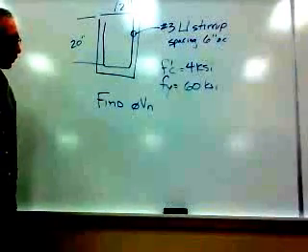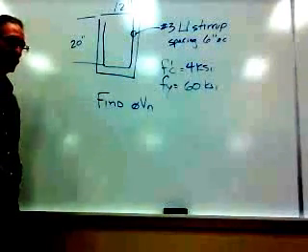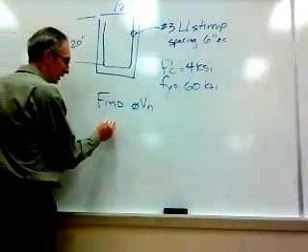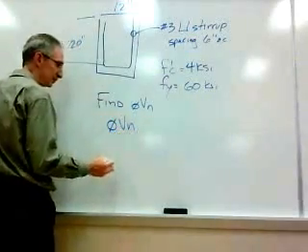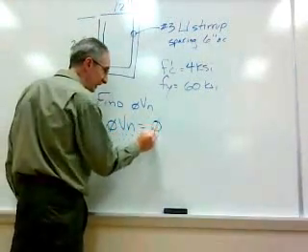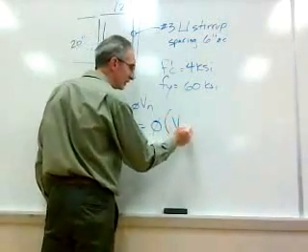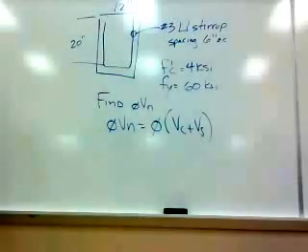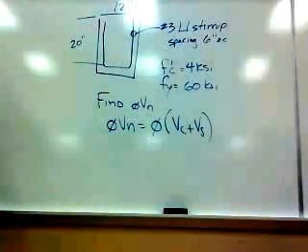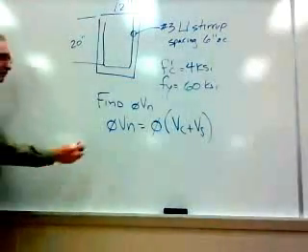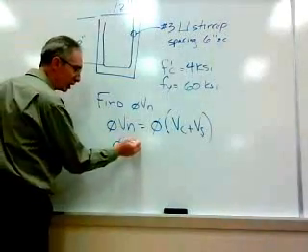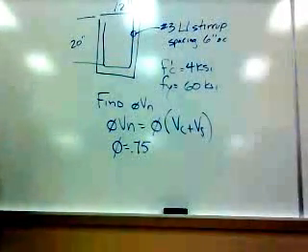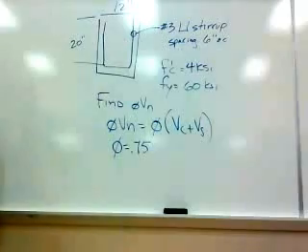Okay? All right, what I would do in this is we'll just sort of roll it out, based on the formulas that we previously talked about. Phi Vn is equal to the sum of V sub c plus V sub s. You know that phi, the strength reduction factor when we're talking about shear, is always 0.75.